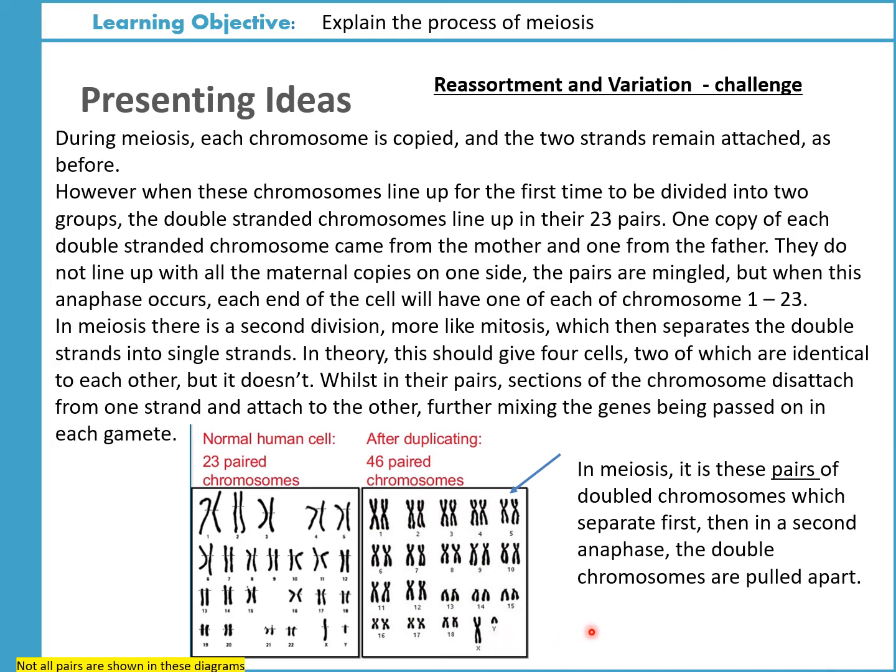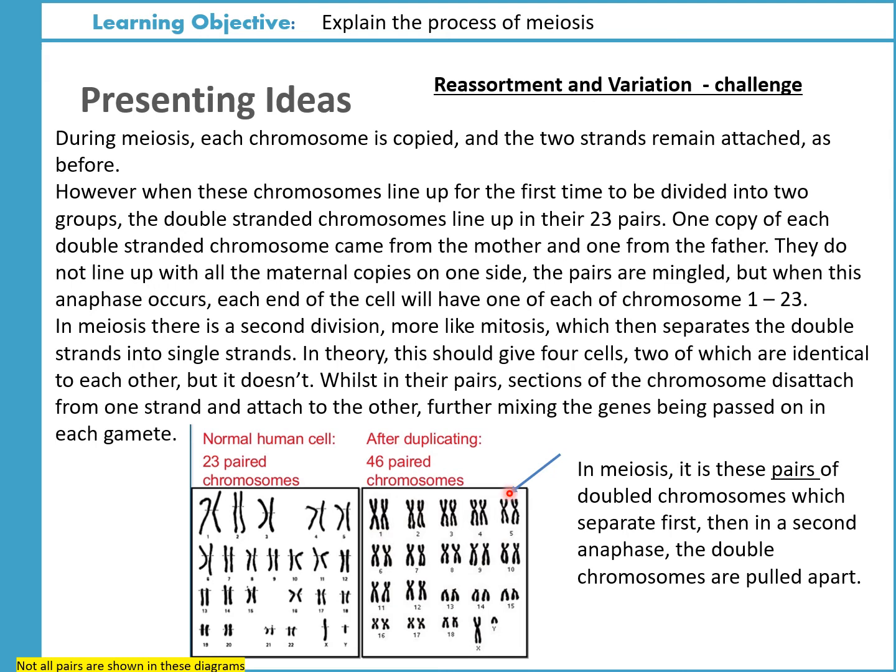So the key thing about this assortment of the genes, the moving around, the pairing up, the dividing, the separating into different cells, the production of these eggs and sperm, all of this is about mixing and matching these chromosomes. There's one more feature, which is that when these chromosomes are lined up like this, they are actually able to swap a little bit of their DNA. So a section of the chromosome here might swap with its opposite section here. And that's called crossing over.